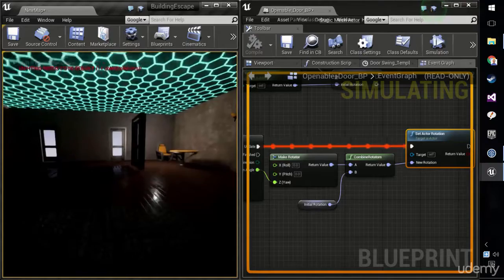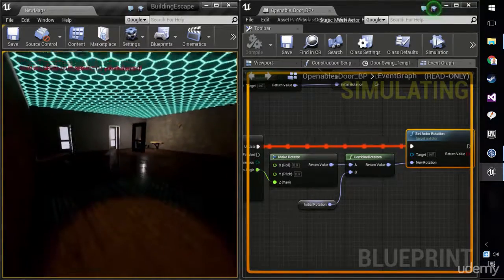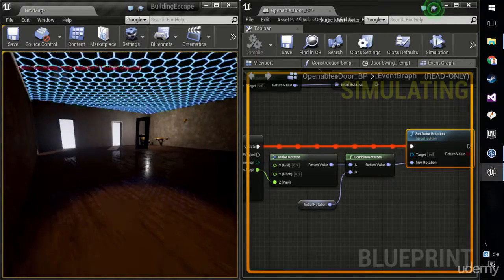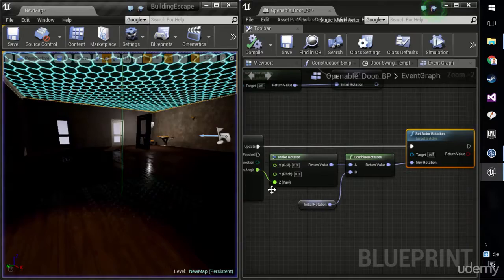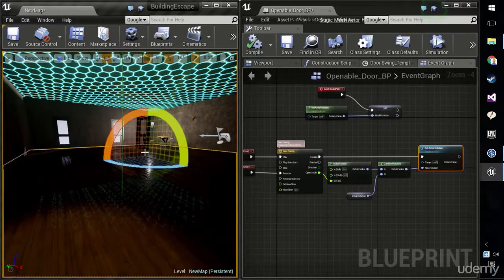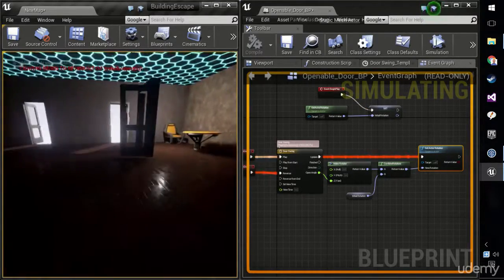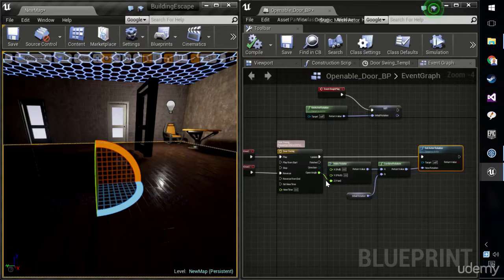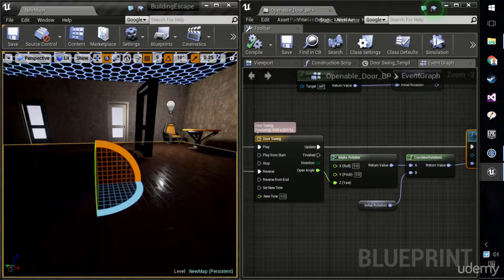But notice how this door here has not opened up to 90 degrees. Watch what happens when we go on the pressure plate now. The door does the right thing. We could change its rotation by changing its timeline, but you see it's doing the right thing. Let's see what Blueprint is doing. Let's see the whole picture. We come over here, and it's not actually visualizing the data flow through here, the fact that the open angle is changing. It's just not showing us that. But we can see it's working.